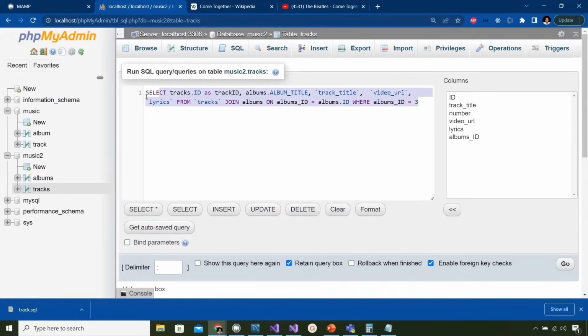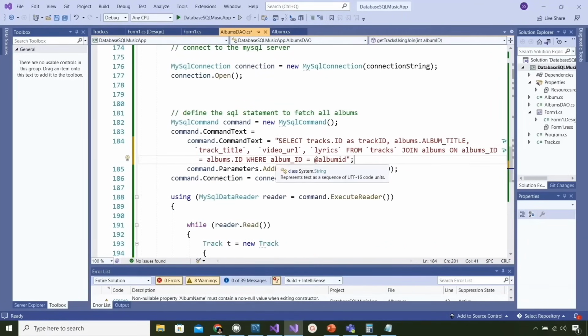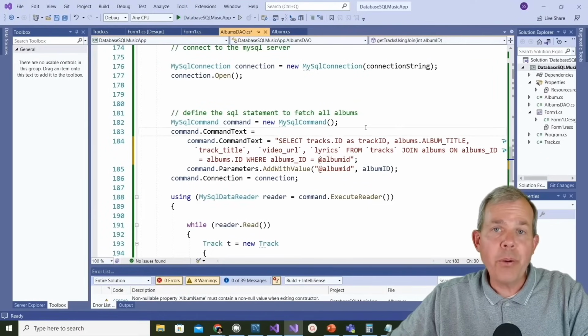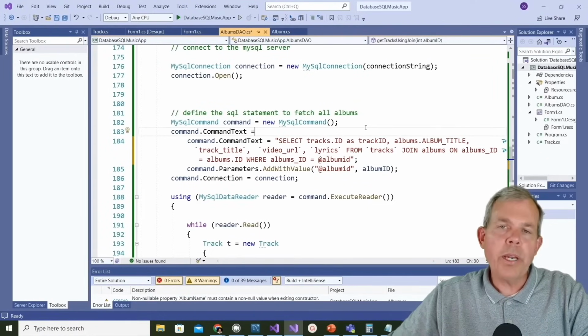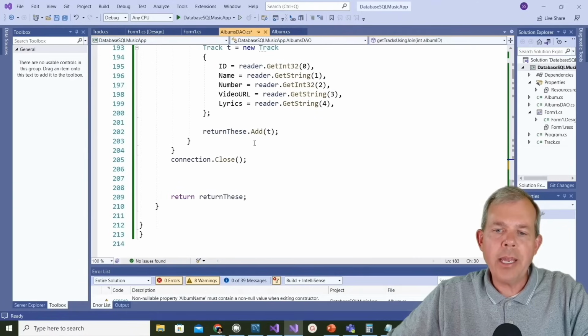So let's take this as our example. I'm going to copy that. And so now let's jump back into the code here, and I'm going to erase this select statement that was there and paste over top of it the newest version. So we've got albums ID equals 3. So the 3 isn't quite what I want. I want to have this placeholder, album ID. So that way whatever we ask for will match the album number. Okay, so we got a bunch of columns that are selected, and then we return a track, and then hopefully we return these.